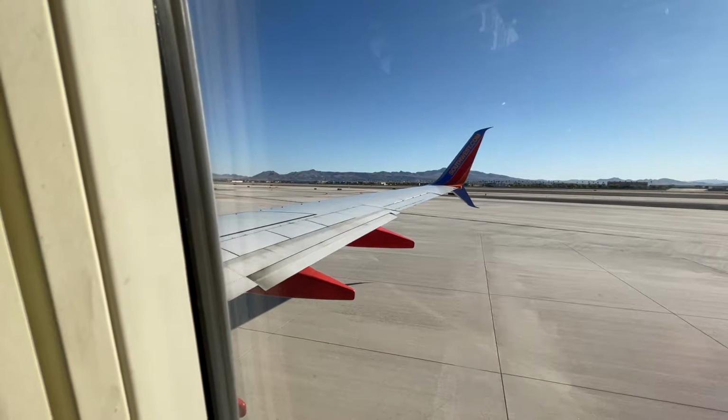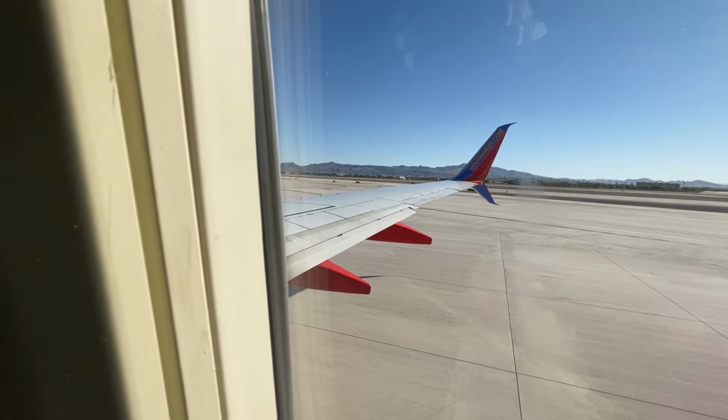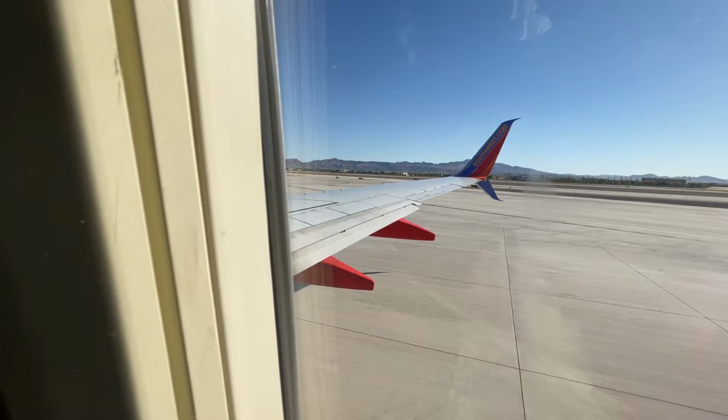2 lavatories on our aircraft, 1 up here in front, 1 in back. Due to heightened security, if you see a line forming of several people waiting for the use of this front lavatory, if you see a box of tape, please return to your seat. Again, there is one in the back for your use without the restriction.